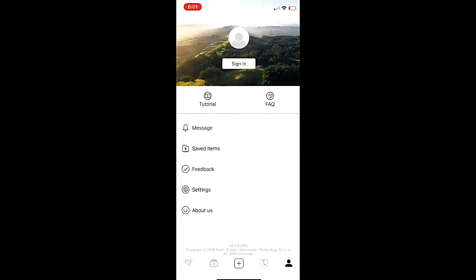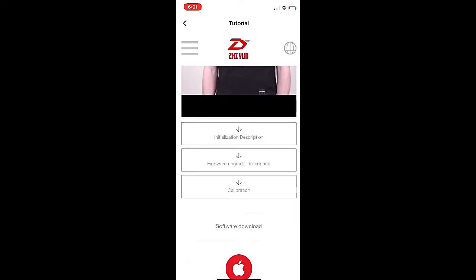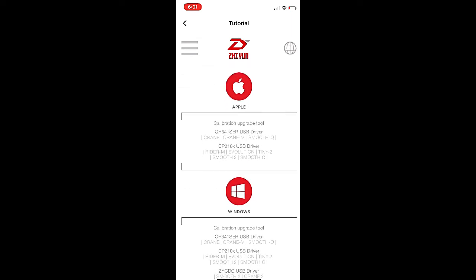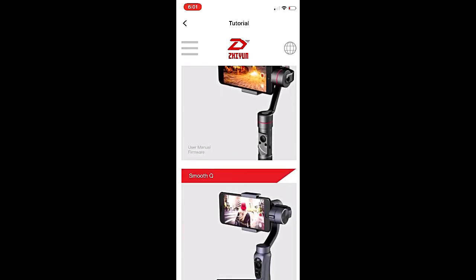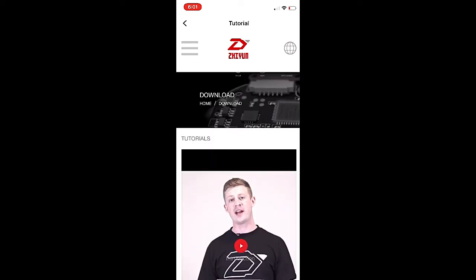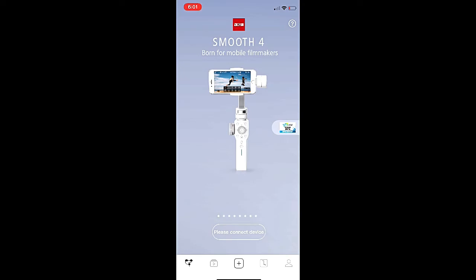So let's see, the tutorial, if you click that, the tutorial is basically instructions on some of the features: initialization description, firmware upgrade description, calibration. It tells you a lot of the information you need for each specific device that they make and that you might have. I think that's pretty cool. You have all these features on this app, which I think is pretty cool.